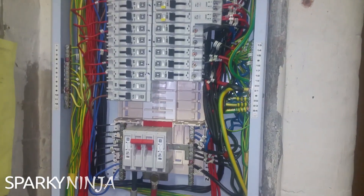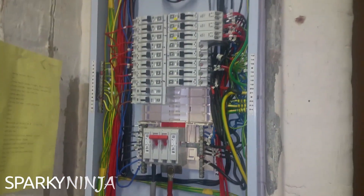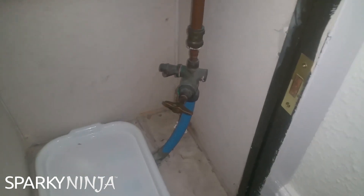I've measured the earth fault loop and I've got 12 ohms. I have a gas main to a gas meter over there, and another gas main to another gas meter in the adjacent part of the building. There's also a water bond, although the supply service is plastic. The water bond in this tube here goes down onto this pipework, and in this cupboard you can see it's a plastic service, so I can't even consider the utility water company's water pipe as an electrode, because it's not.